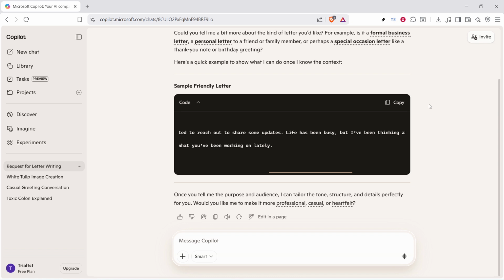And that's it. By pressing the Windows key, searching for Copilot, and choosing Unpin from Taskbar, you can quickly turn off its taskbar presence in just a few seconds. This is a simple way to customize your Windows experience and keep only the apps you actually use within easy reach.